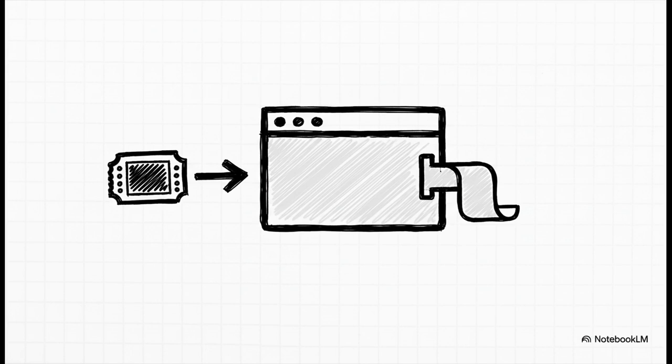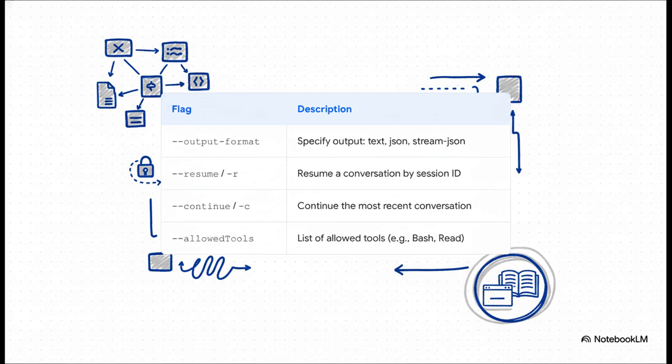So how do you actually do it? Well, it all starts with one tiny simple command line flag, -p, or if you want to be more descriptive, --print. This right here is your golden ticket. Adding this flag is basically you telling the AI, hey, don't even bother with a chat window. Just take the query I'm giving you, run with it, and print the final result right back to my console. Simple as that.